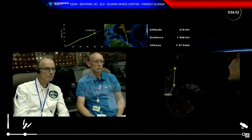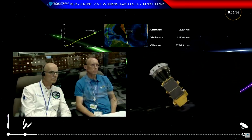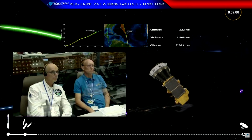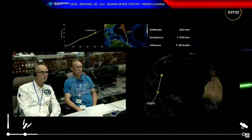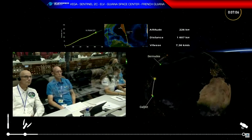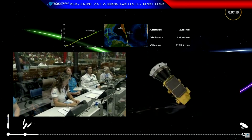So we can really start the next phase of the flight now, Damien. Our flight path takes us up north. We're heading up over the Caribbean towards the east coast of Canada. We're crossing the Arctic and back down over Southeast Asia to the west coast of Australia, and that's where we're going to be releasing our satellite.